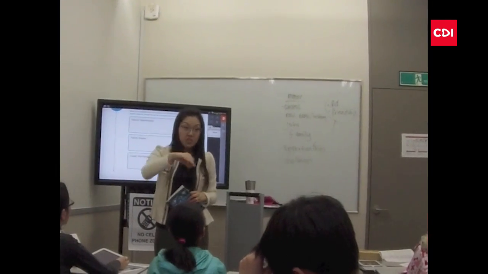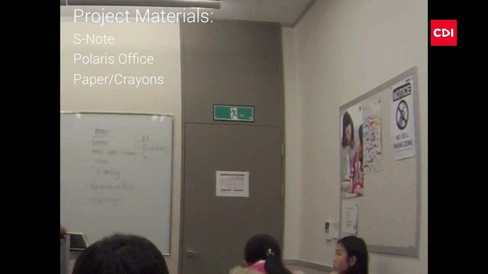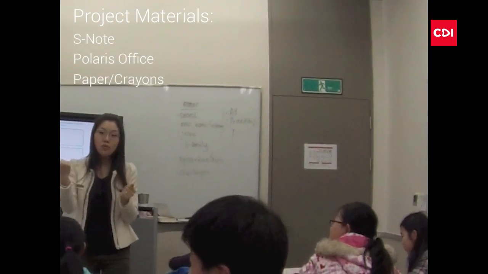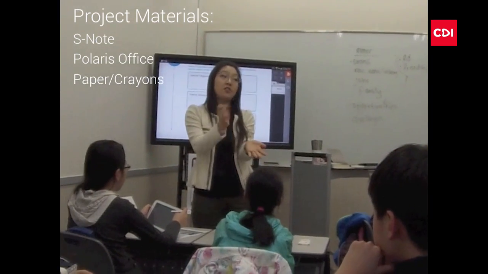So 3 pages, there's usually 3 people per group. You guys will have to do a little bit more work. You may use S-Note, or you may use Polaris Office, or I can give you paper and crayons, okay? The most popular application that was used was S-Note. And within S-Note, one tip that I would recommend is students downloading backgrounds. They can lay this behind their pages and it looks a lot more visually appealing, especially for the cover page.